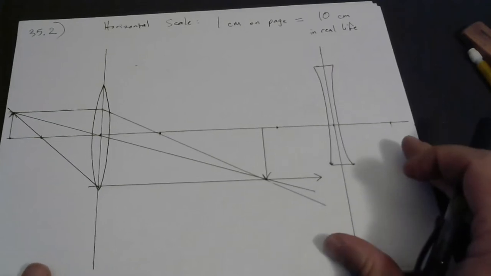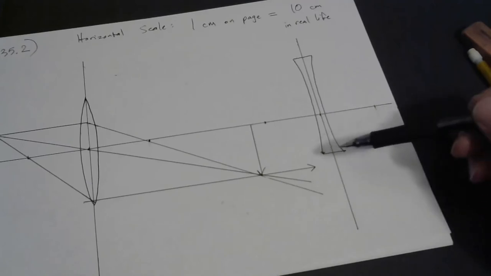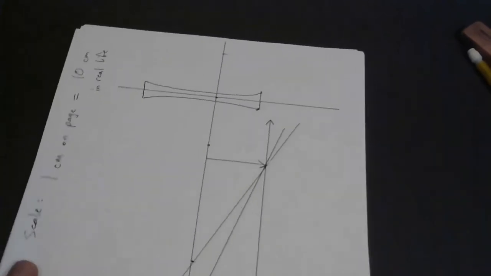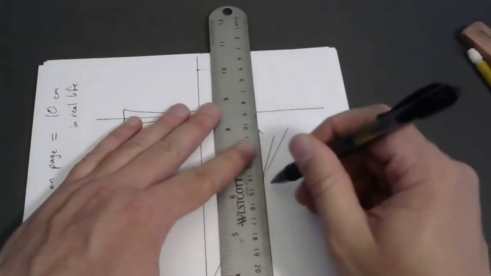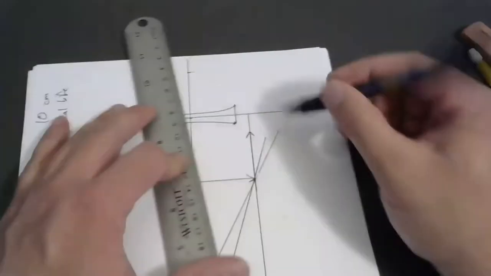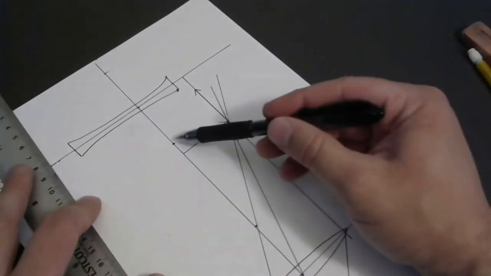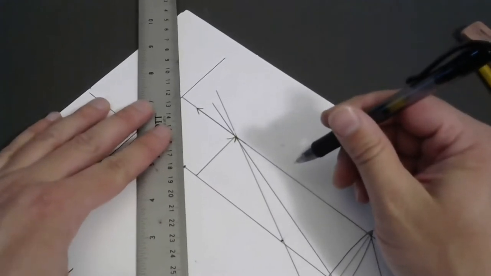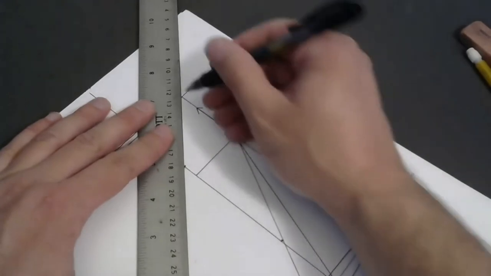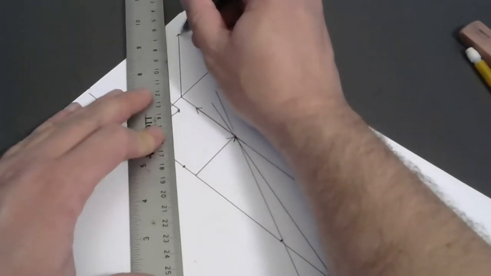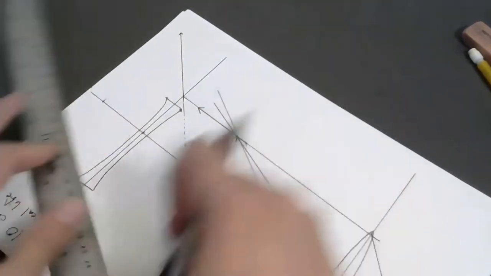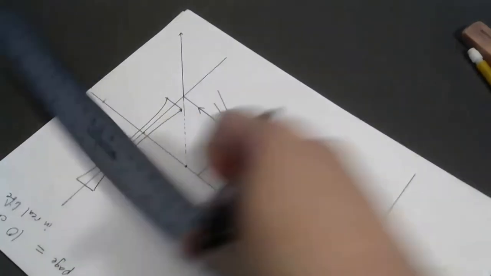Remember, the principal rays are different. Now, I'm not going to try to use these as my principal rays. This one, I think, actually would work. Yeah, because it's already coming in parallel. So do you remember what this parallel ray will do? When it gets to the lens, the diverging lens, it will diverge as if it came from this focal point. So I will draw a ray going outwards as if it came from the near focal point. So I may as well put some dotted lines here. Yeah, I hope that's far enough.